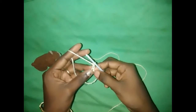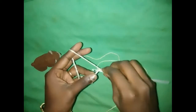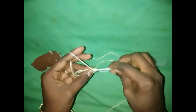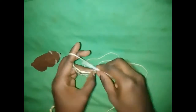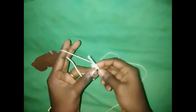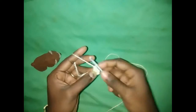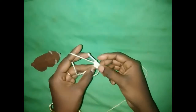Chain 3 counts as the first double crochet. After making this, insert the hook into this magical circle, make one double crochet. This is the second double crochet. This is the third double crochet. You want to make 16 double crochet into this magical circle.